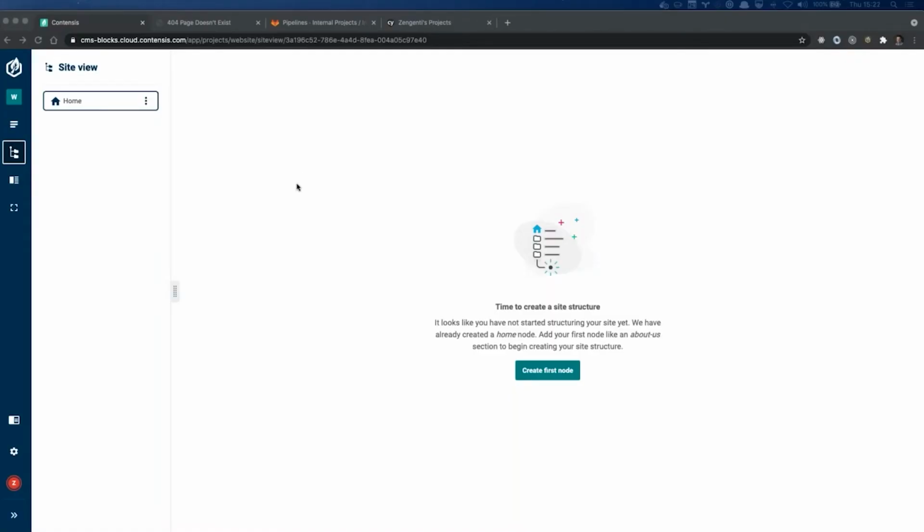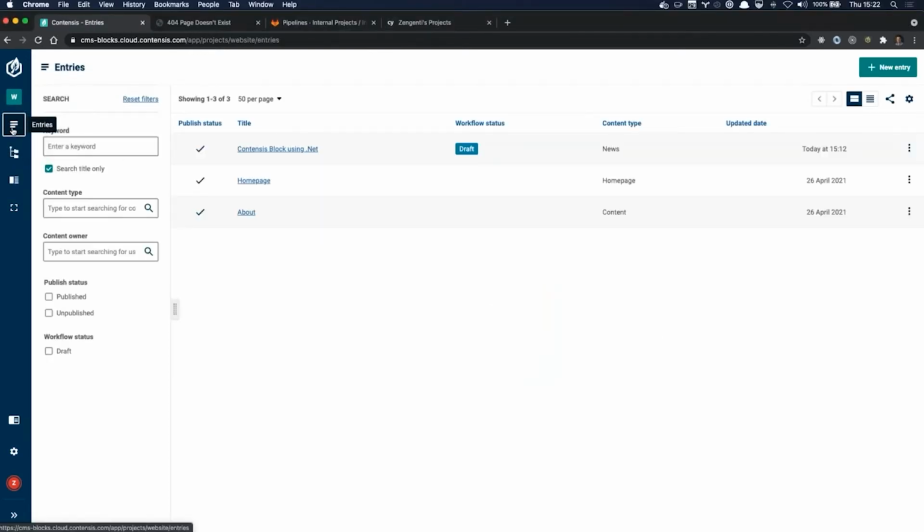Great. So yeah, I'm going to be starting a little bit from scratch here. You can see I've got a completely blank project. I have got some entries in here: three little entries, one for an about page, one for a home page, and one for some news that I'm hoping Simon's going to build me a template for a little bit later on in the demo.